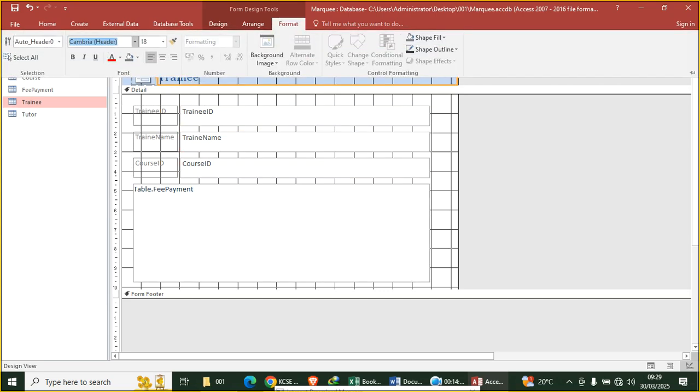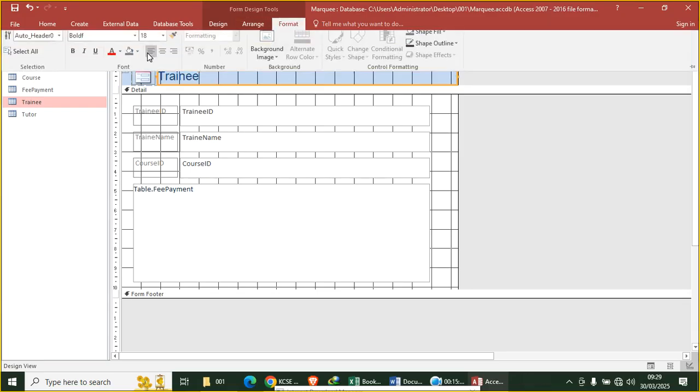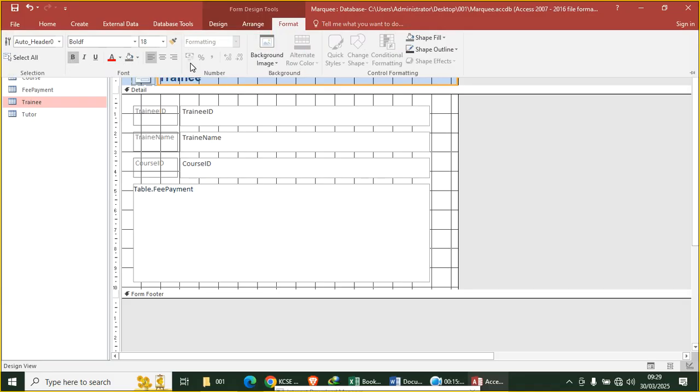Here you just type bold face. Sorry for that, I had not read the question. So for the bold face, that means this one should be bold. Then this one should be size 15.